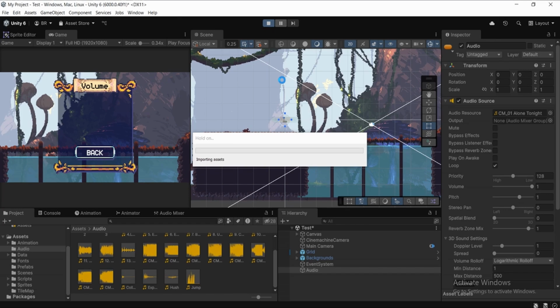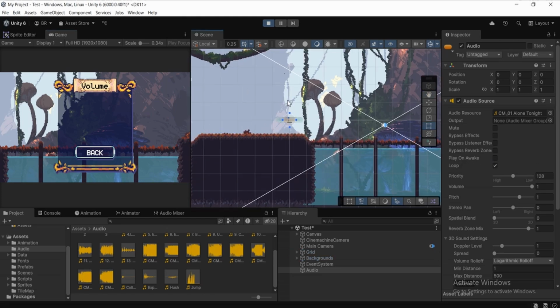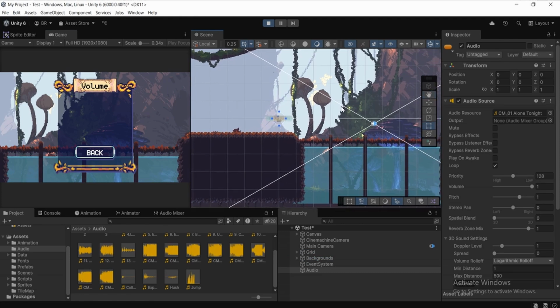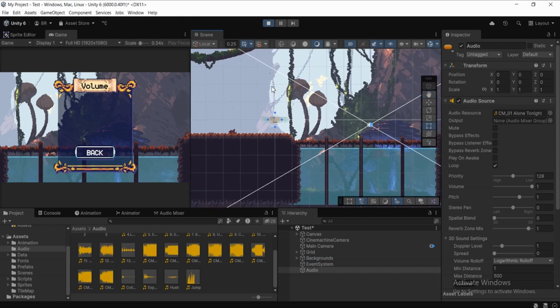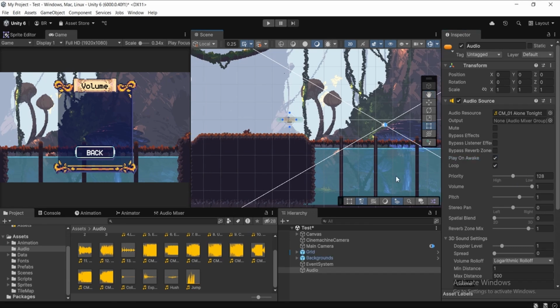But if we leave it checked, then it's gonna play. As you can notice, indeed our theme is not playing at all. So I'm gonna get out of play mode, and I'm gonna leave play on awake checked. Basically I want to play the audio right after the game starts, so that's why I check this.